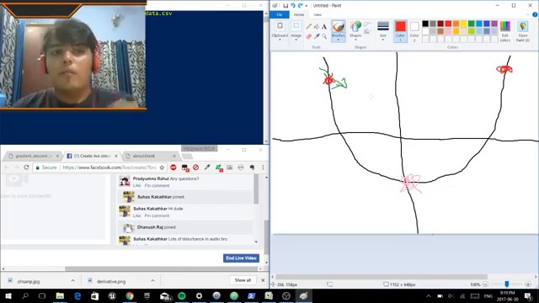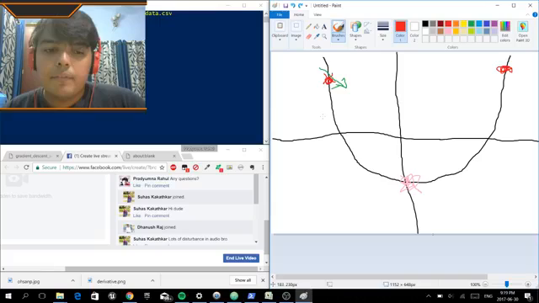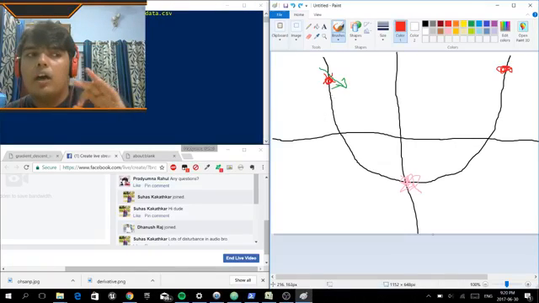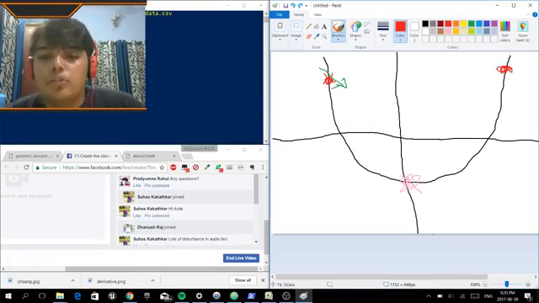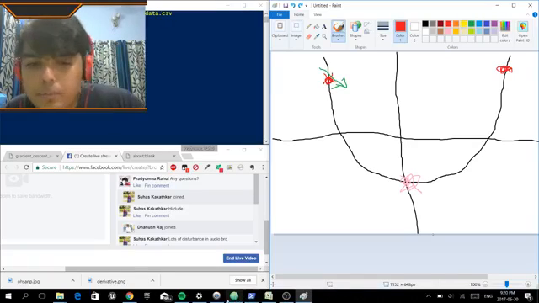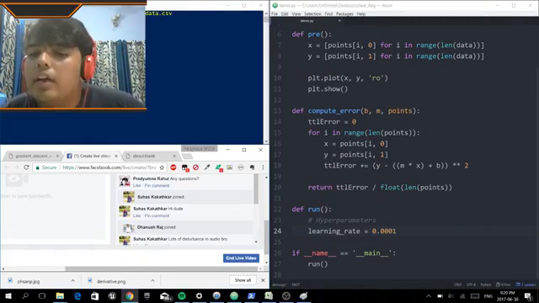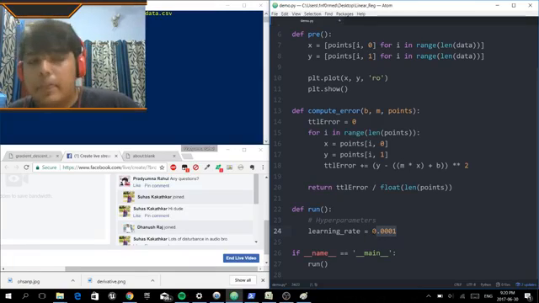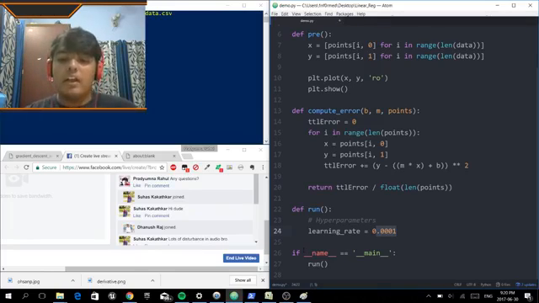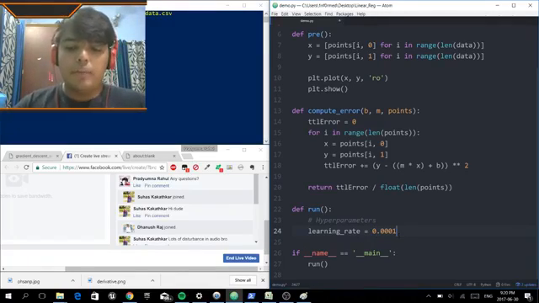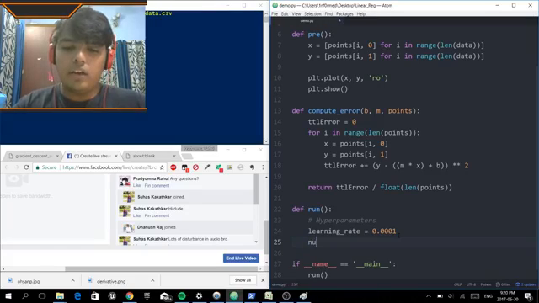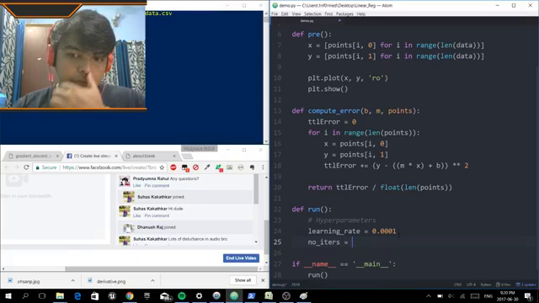So the learning rate must be just enough such that we don't miss this point, or go so low that we take too long to reach it. From what I've experienced over time, a learning rate of 0.0001 is the best, but in some situations it may not be the same. We'll be learning about optimizing learning rate later on. Next, we'll have number of iterations, which is the number of iterations it's going to run for.